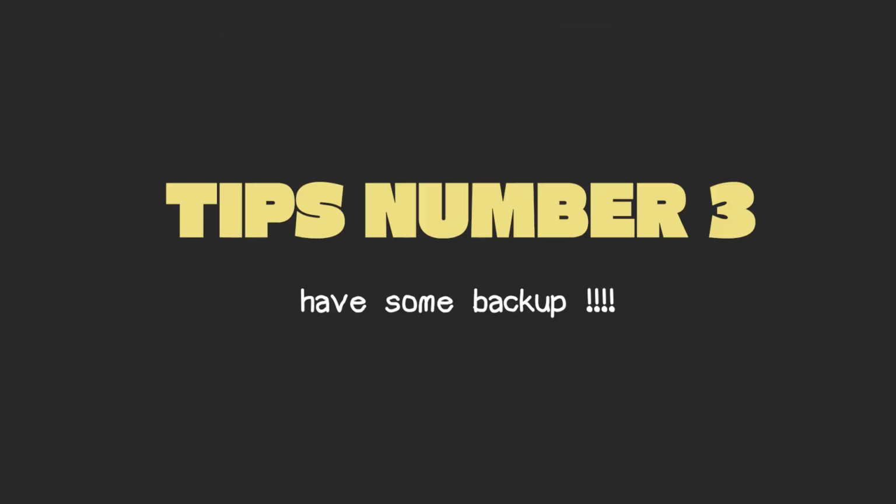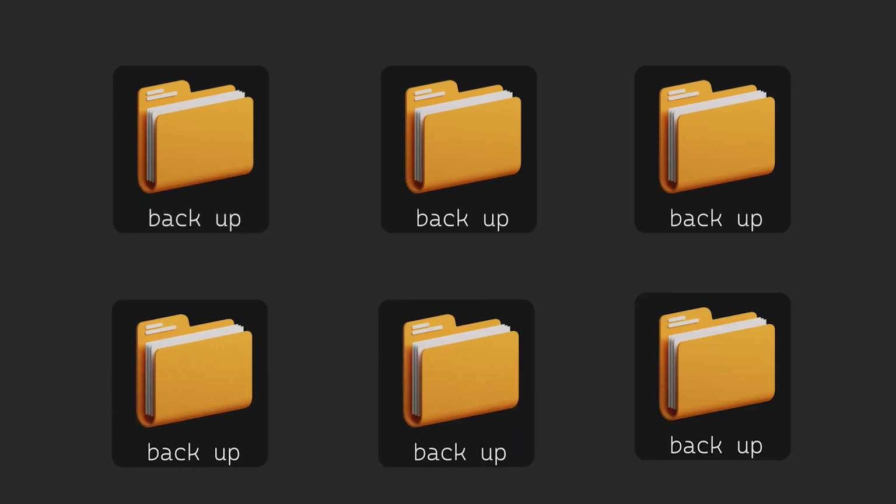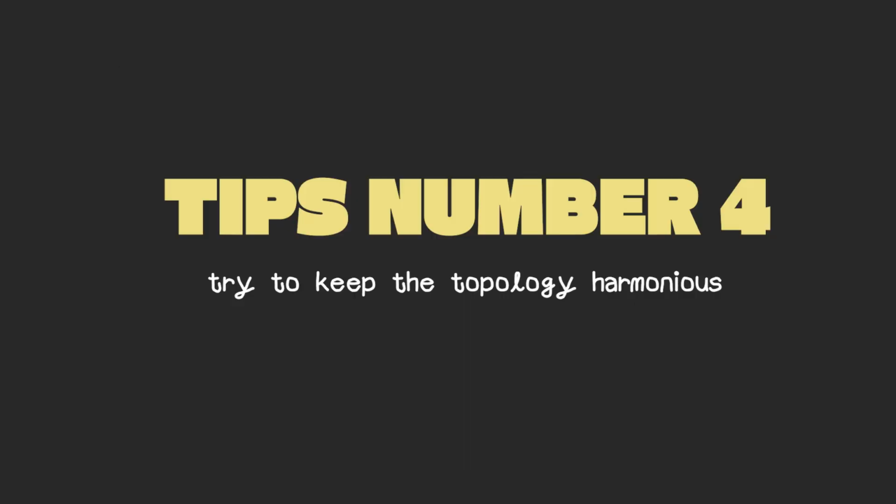Tip number 3, it's quite obvious and that can also apply to the other parts of the video, but it's just to make some backup copy of your work just in case you need to rework on a previous version of your character. Tip number 4, try to achieve a harmonious topology.